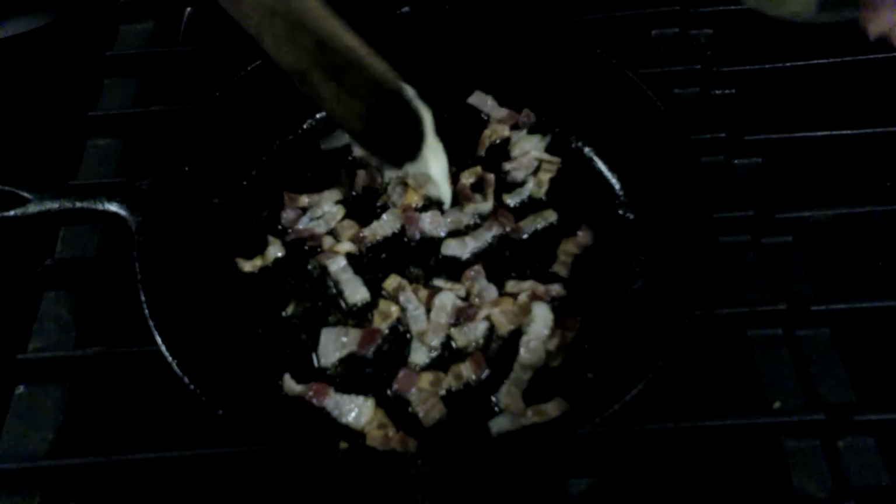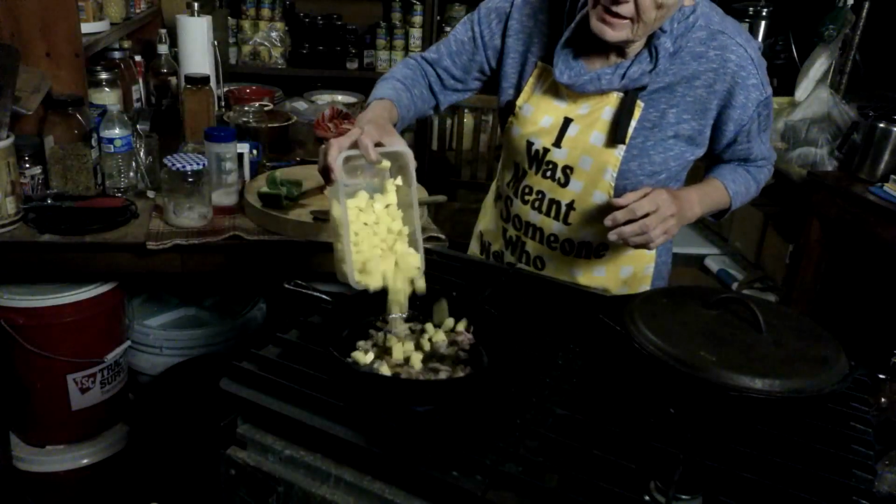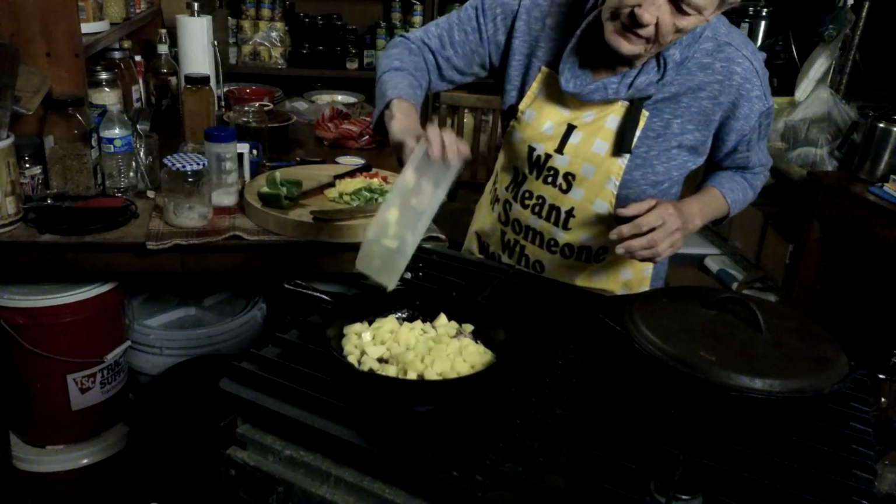I really do not have enough bacon grease to make this work, so I have some, and I'm going to put that in there. Pick up all those little bits that got left on the bottom. Now I'm going to put my potatoes in there and get them started. We're just going to get our potatoes put in here, just like that.